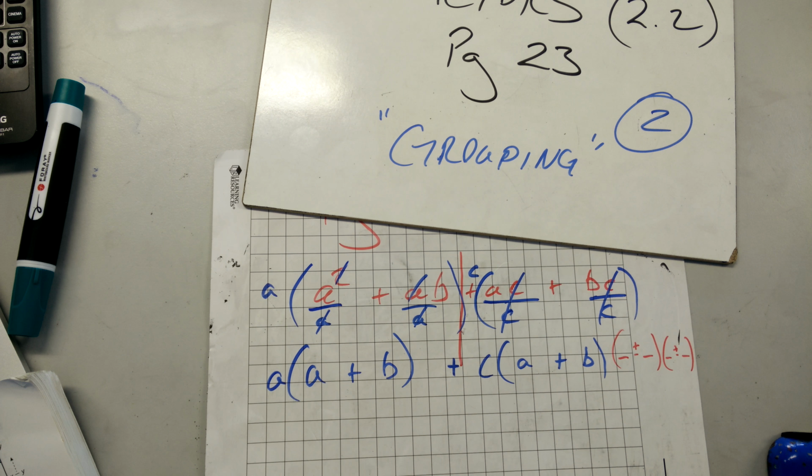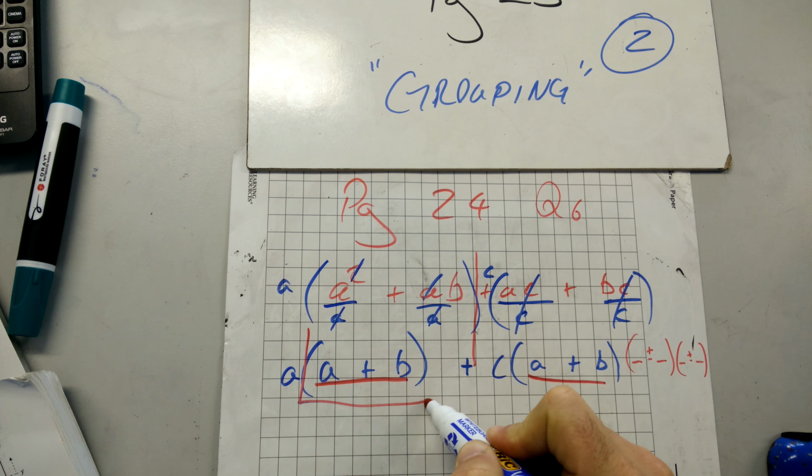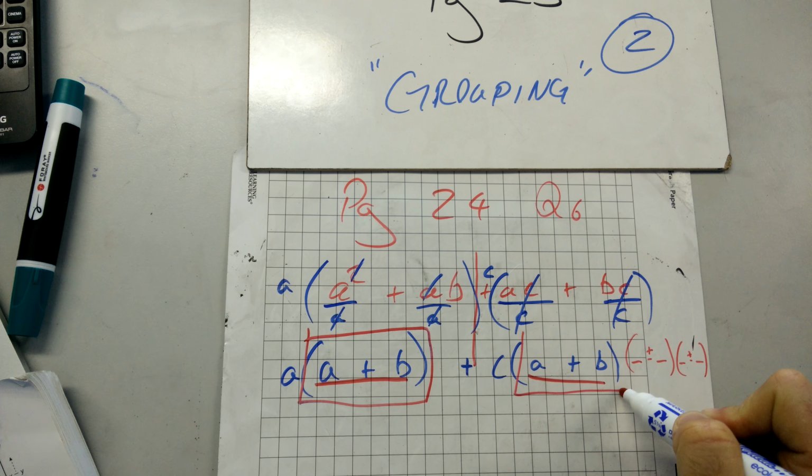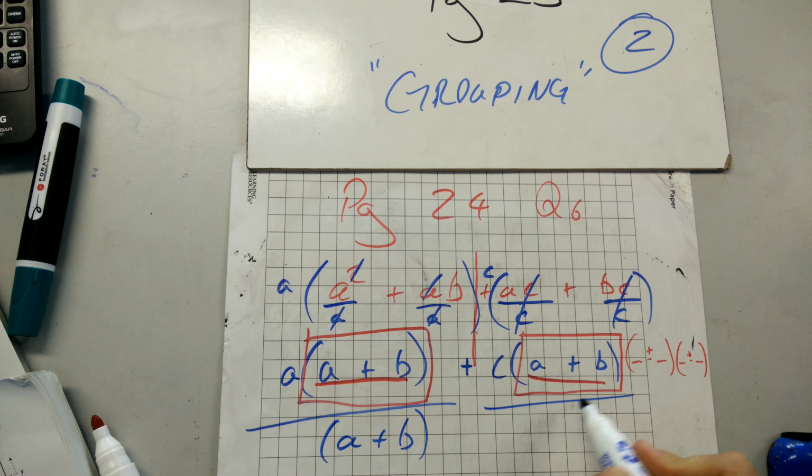Now remember before I said that these might as well be digits. At the end of the day, this is all just going to come down to one number. If they give us values for a and b, that's just going to give us a number. So we treat this as one piece, and we treat this as one piece. Is that the highest common factor of both of these? Of course it is. There's no number higher than those, and no number that's common to both of them other than that. So now I'm going to say, well, a plus b is common to both of these terms.